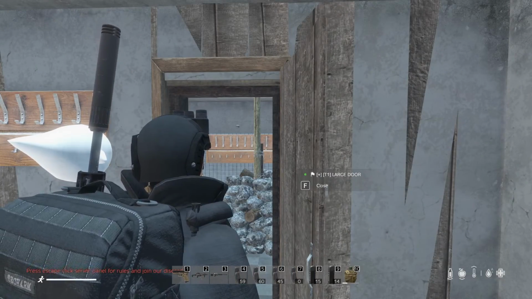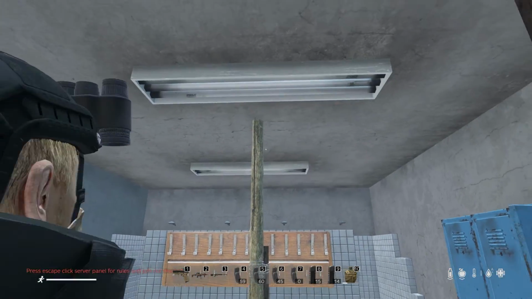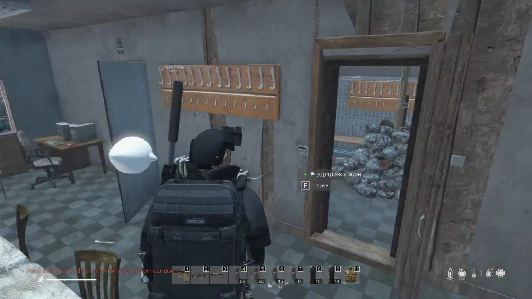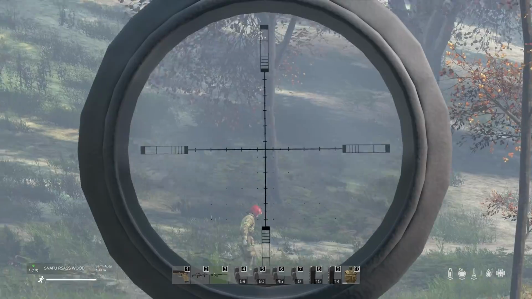Before you can start building though, you will need to build yourself a little flagpole. The link down below in the video is how to make this flagpole, one of the other videos that I've done. So once you pick your destination where you want to build your base, build a flagpole, and then we can start building in the vicinity of where the flagpole is.